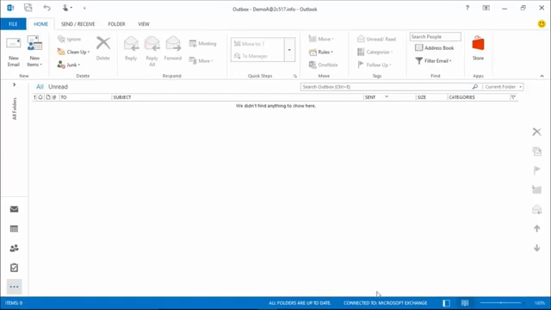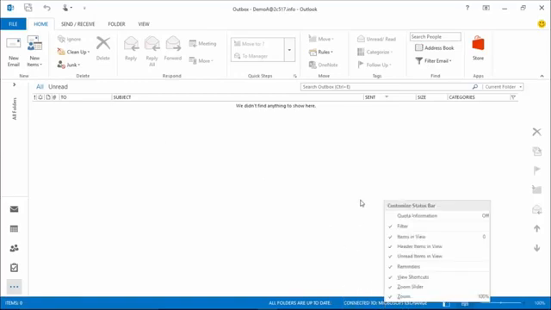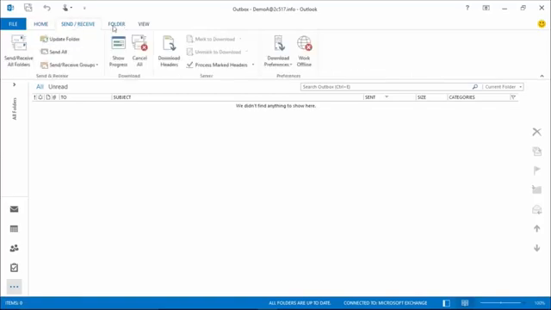Now, if you're having problems connecting to Microsoft Exchange, so let's make it look like we're not connected. If you're working offline, it's going to say you're working offline. This would be whenever you have Outlook open and you don't have an internet connection. To prevent Outlook from continuing to try, you might want to change this to working offline. So when you purposely want it to be offline, it's going to say working offline. When you're accidentally offline, it's going to say trying to connect, or it's going to say disconnected.